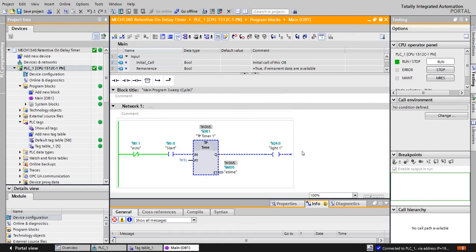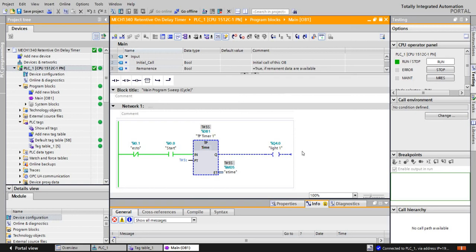The thing about the pulse timer is it's going to be retentive. Once I tell it to pulse, it's going to pulse, regardless of whether I reset it or turn off the start button. I'm going to hit the start button right now, or the switch, and you're going to see it pulse out for 5 seconds. You can watch it accumulate the time under E time, and then it's going to stop. There's nothing else I can do to make this pulse right now.